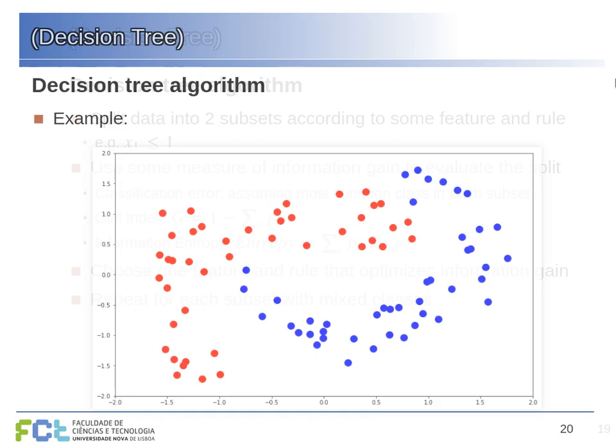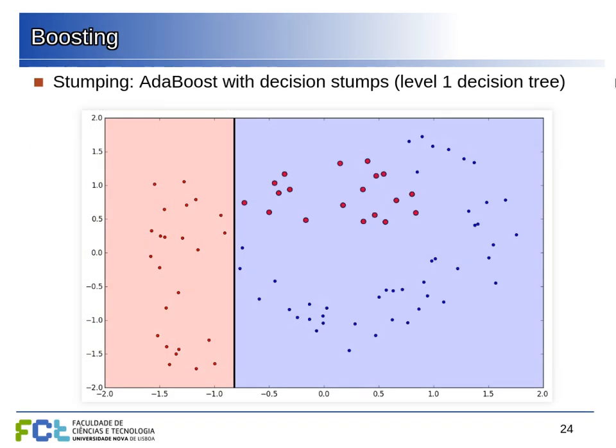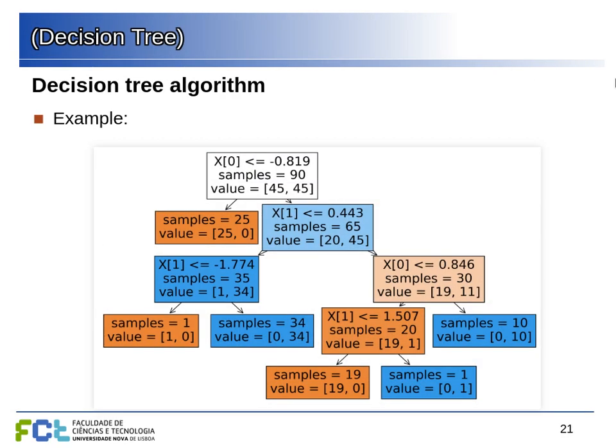But this is just all the steps of the algorithm, and we keep appending the stumps that we trained, the decision trees, and the corresponding alpha that we computed based on the error. And this will be our final classifier. It will be a list of decision trees that have been trained with different weights for the examples, and a list of the respective weights in the final combination. So this is what's happening. The first stump makes this decision, so this is basically the same as happened here, but we are pruning the tree on the first level.